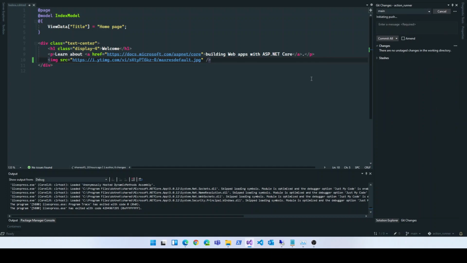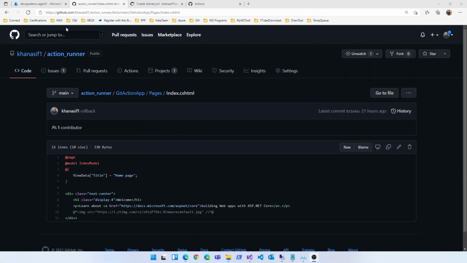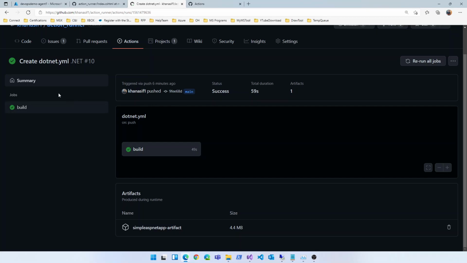It's making the changes, initializing the push, and then it will just publish the changes into my GitHub version control. So I think I'll quickly switch to the browser. Yeah, it has published everything. Everything looks green. Coming back to the browser now, if I refresh this page, I can see the image has been enabled. Quickly going to my pipeline, GitHub Action runner.